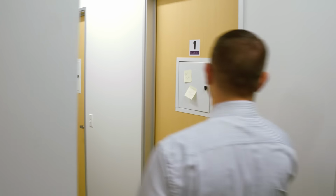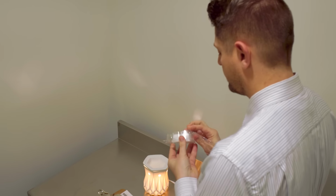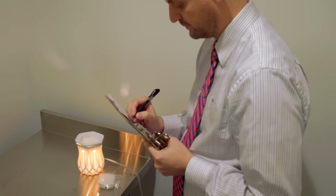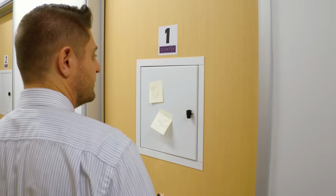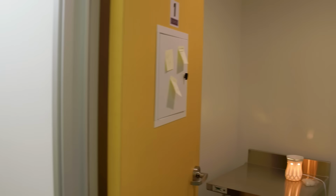How do you test fragrance? We're actually really lucky here at Scentsy. We have what we call fragrance rooms or smelling booths. What we do is we warm test all of our wax bars in those rooms. What's really neat about them is that they're all identical, even down to the warmers. That way, as we're going through and trying to figure out the top notes, mid notes, and bottoms, they all have a really consistent test that we do throughout our testing.